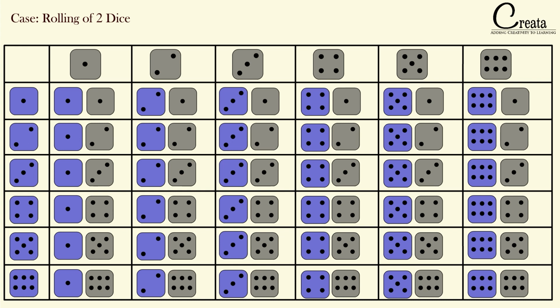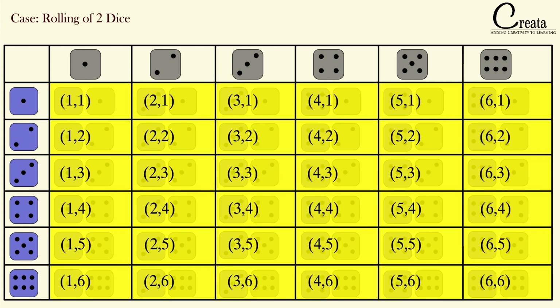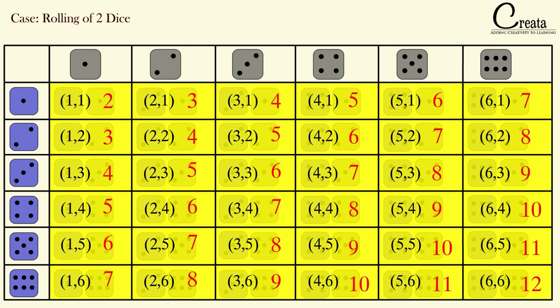Further, let's replace this dice with a number. We are having total 36 outputs. The question is generally asked about the sum of both the dice or both the outputs. Let's do the addition. We will get the minimum sum as number 2 and the maximum sum as number 12. Why? Because the minimum number that we can get on a die is 1 and 1. So the addition is 1 plus 1 equal to 2. On the maximum side, we can get number 6 on both the dice. So we got the output as 6 plus 6 equal to 12. So the range is from 2 to 12.